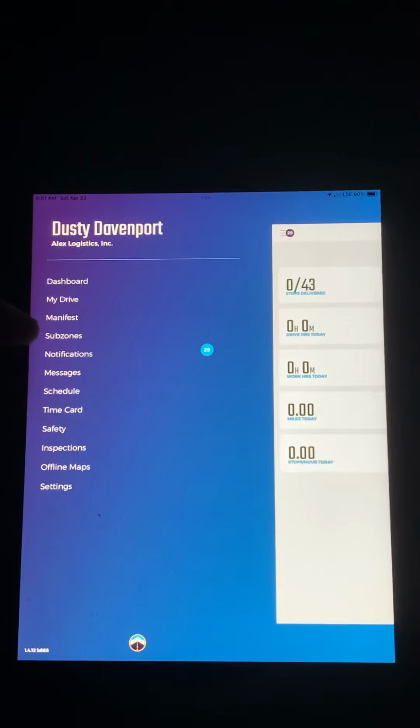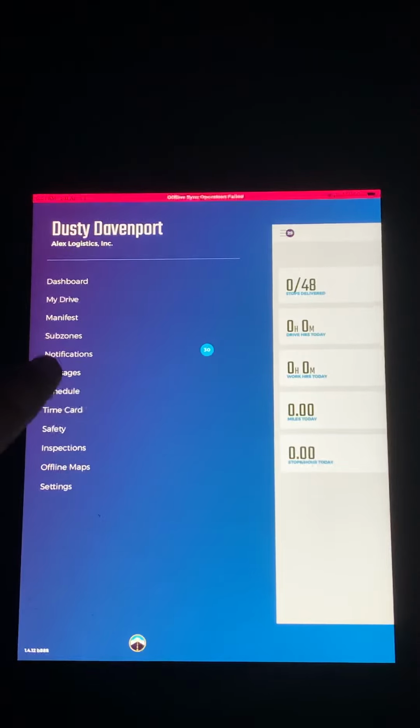Subzones we don't fool with, but if you do, you can group, like if you have apartment complexes, if you eat up with those, you can group those by subzones or subdivisions. I really don't understand the purpose of that, because when I've tried to do it, it doesn't let me do anything other than just create subzones. There's no way for me to modify it to put in any kind of information or reorder that by subzone. So again, I don't really know what that one's for.